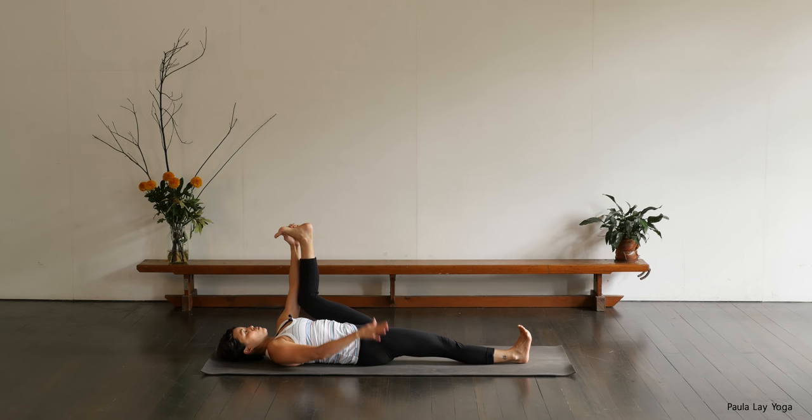Taking hold of the outside of the foot, right hand on top of the right thigh. Really press down through the back of the right thigh as much as you can. And then draw that left knee in towards the chest and slightly towards that left armpit. Last couple of breaths here.